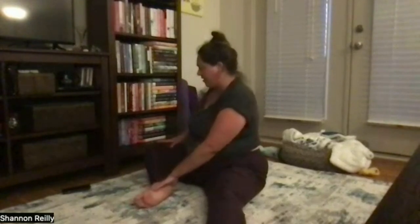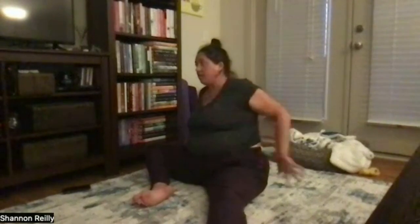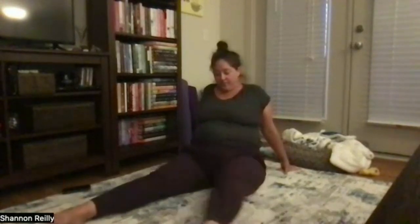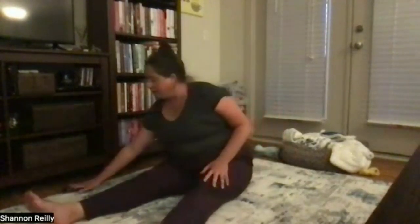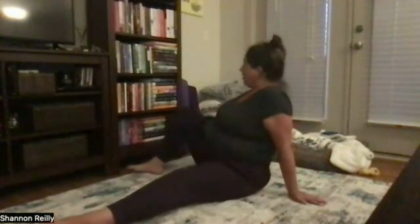Slowly start to bring yourself all the way up. Really slowly and mindfully. Can lean back on your hands one final time. Maybe you rock the knees. Maybe you just extend the legs long, especially if you've had them bent for both sides. And then start to find your way all the way onto your back.